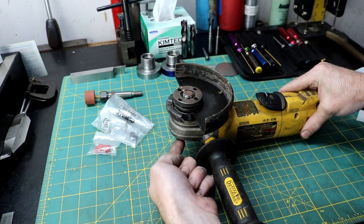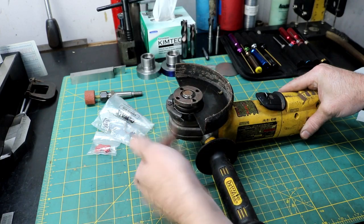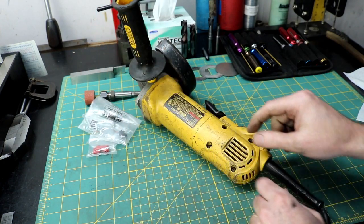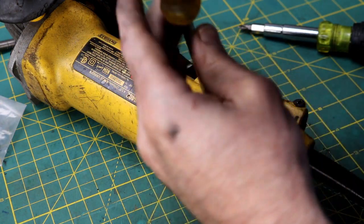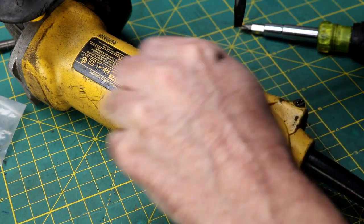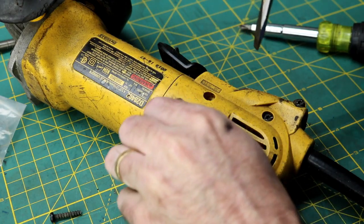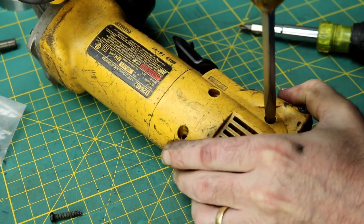Now, every one that I have, I take in after I use it for a while and change the grease in the head and stuff. So I've never worn out a head on one of these if you service them just a little. So let me grab some tools. We'll take this guy apart and change these brushes. It's a pretty basic job, and I think anybody could do it if they attempted it. And I've done several. If you put these things under a really heavy load, use them hard, you'll burn the brushes out of them fairly fast. They're kind of soft, and I've changed the brushes in many of mine.